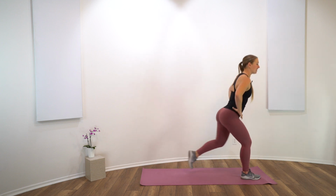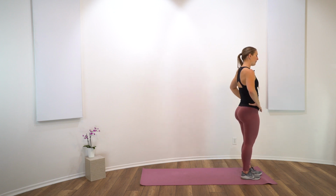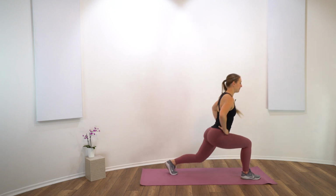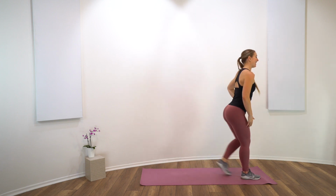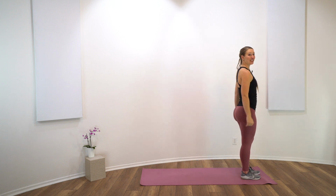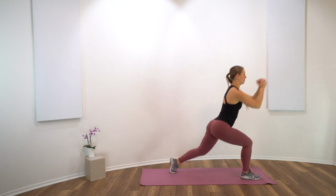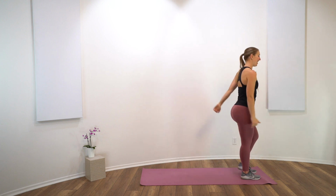So the thighs are still going to be working here. They're still involved, but the more you can push down with the front heel, the more you will feel and activate your glutes. Make sure that your front knee stays pointing the same direction as your toes, and that your front knee stays over your ankle. Do not let it go forward like this. That's bad for your knee. Big step back. 1 more. Good. All right, shake it out.